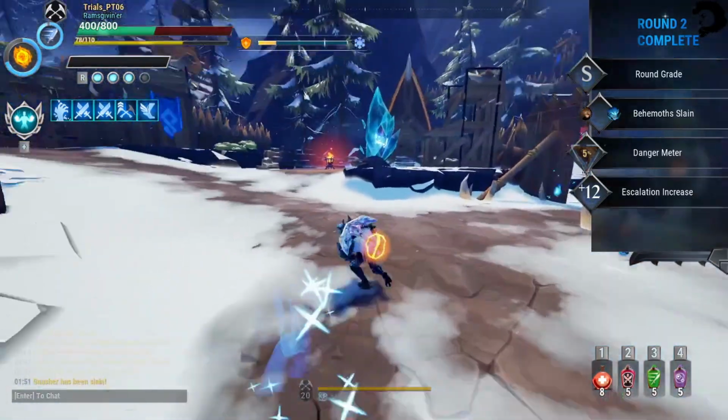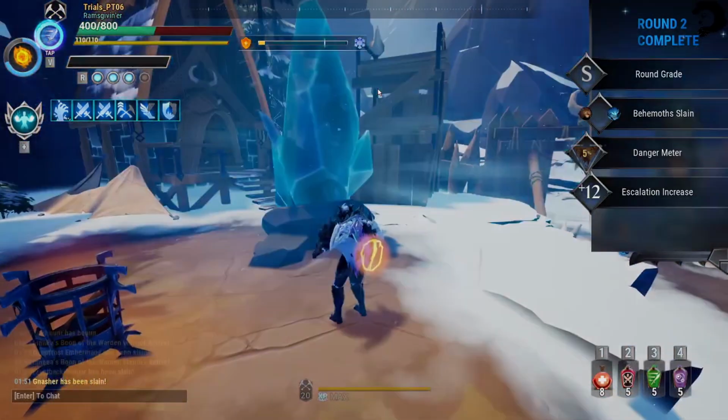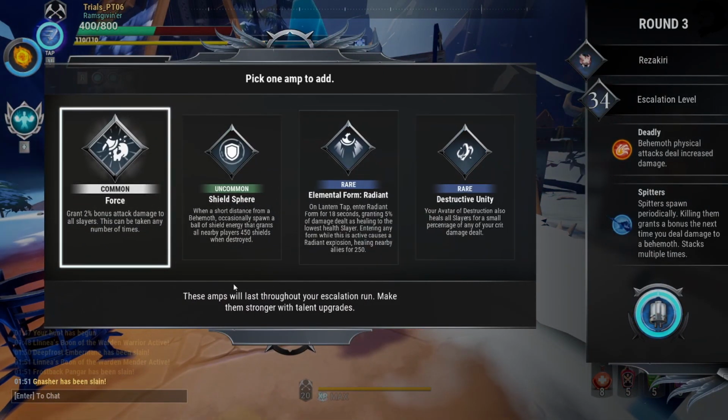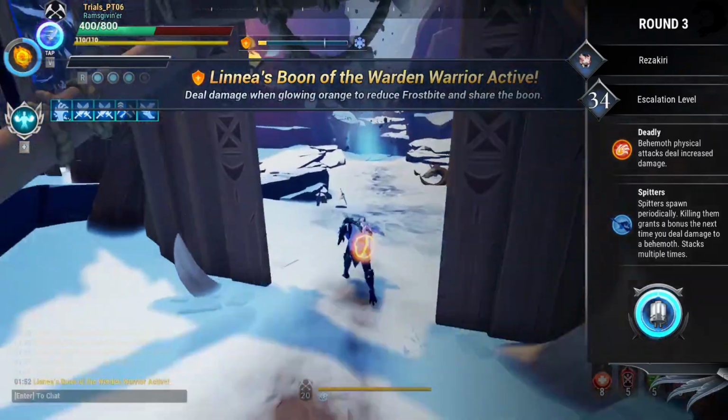Advance mode. Deep Frost Scarn. Deep Frost Scarn. Alright, Destructive Unity is gonna give, okay, we don't need that. Force is gonna give us 2% bonus attack. Yep. Appreciate that. Looks like he pulled a Resikiri.